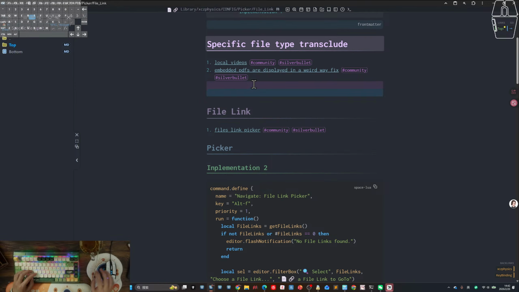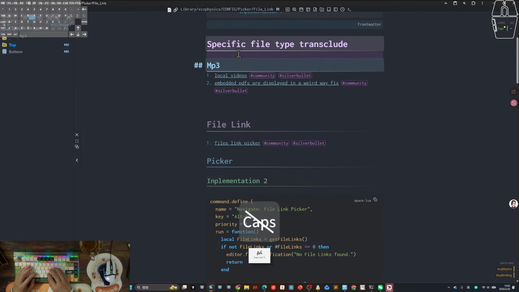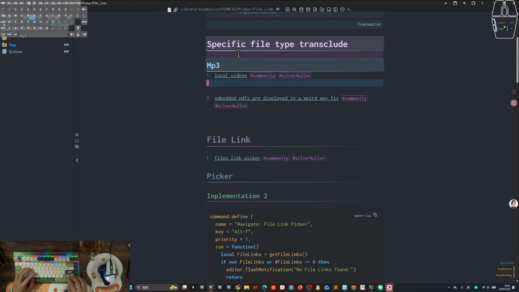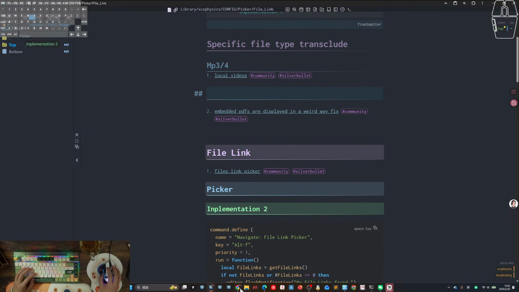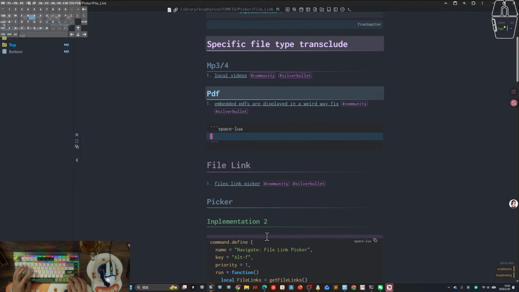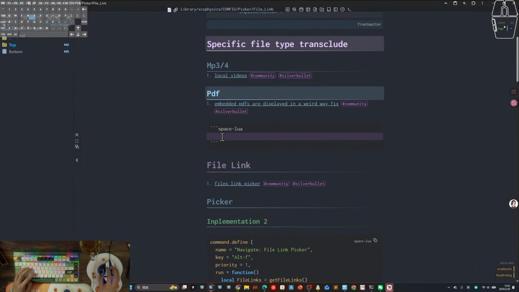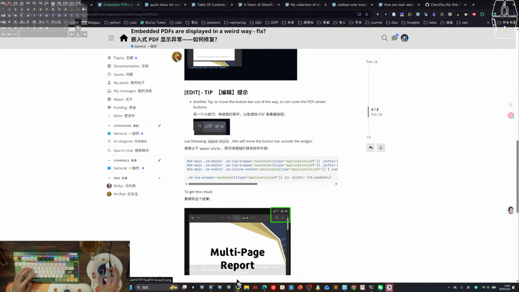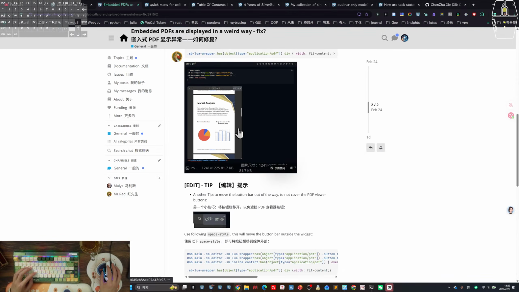Which means MP3, MP4, and PDF. Ooh. Something like this, right? But it's PDF. A style. Yep. Cool.